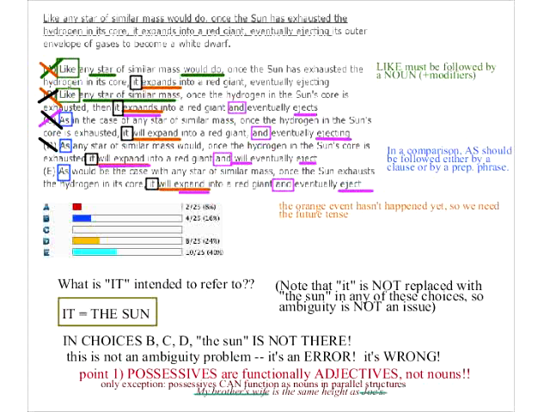I mean, this is really important. A couple of you were wandering around B, C, and D trying to figure out what it does stand for. We really do not care. It doesn't make any difference. The issue is that we know it's supposed to be the sun. B, C, and D don't contain the sun. So it is completely a waste of your time to try to assign this pronoun, because we don't care.